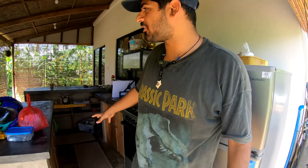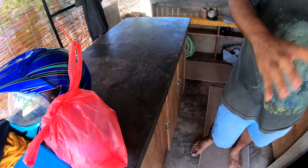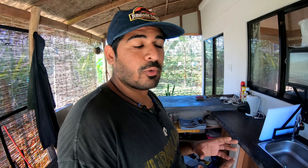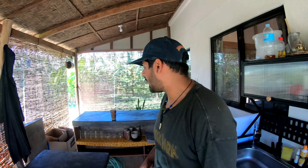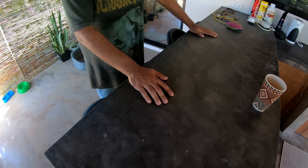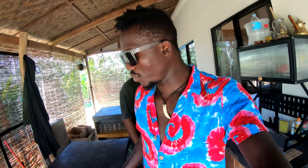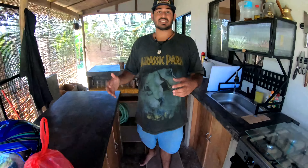Next up is my favorite area — the kitchen. This was designed together with my good friend Chef Philip from Goodies food truck here in Siargao. We wanted a solution not only to enjoy food with your friends, but also to actually serve food here. You have a full bar that seats four people where you can plate and serve food. The idea for the future is to do pop-up events where chefs come and cook special meals for small groups. This kitchen is actually the largest space in the entire house — about 18 to 20 square meters — with concrete flooring, concrete countertop islands, and shelving all made from three-fourths plywood.